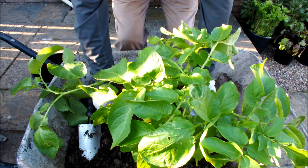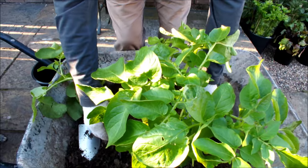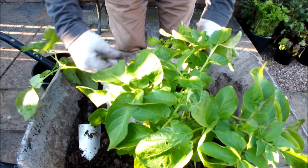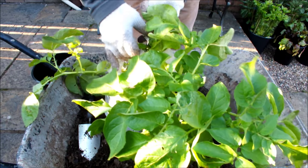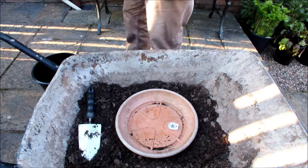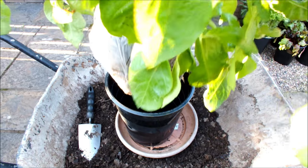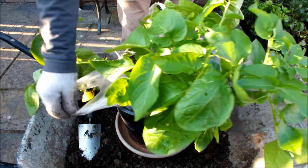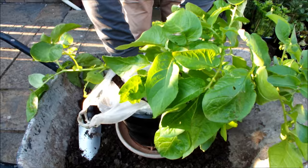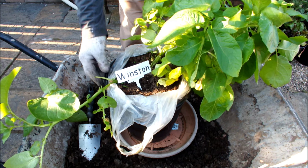So we'll put this one back in its pot and let it grow on for another few weeks. I have one more potato in cultivation using this method and we'll have a look at that now. We'll just put Winston back in the pot — no root disturbance whatsoever. If we'd emptied that one out, it would have been finished and we might have got nothing. So let's go and get the other potato.